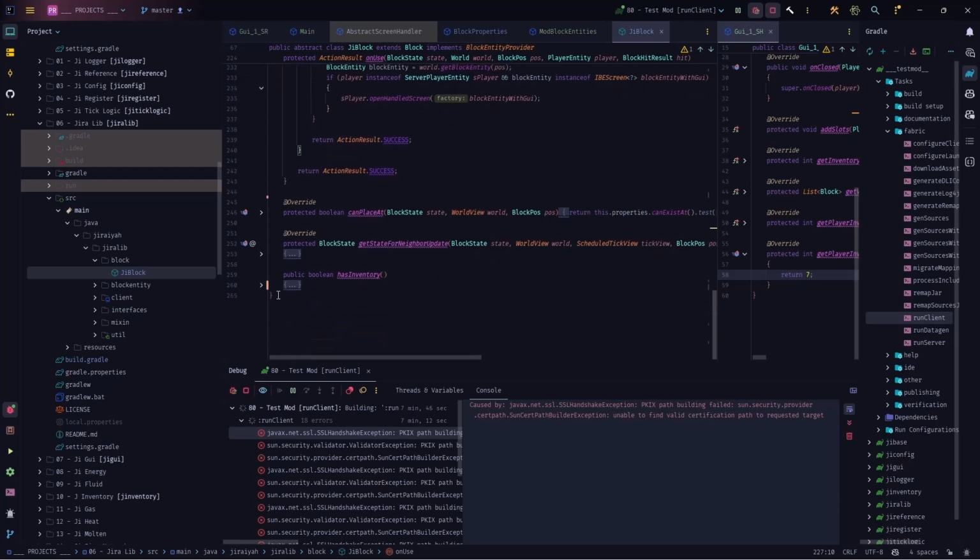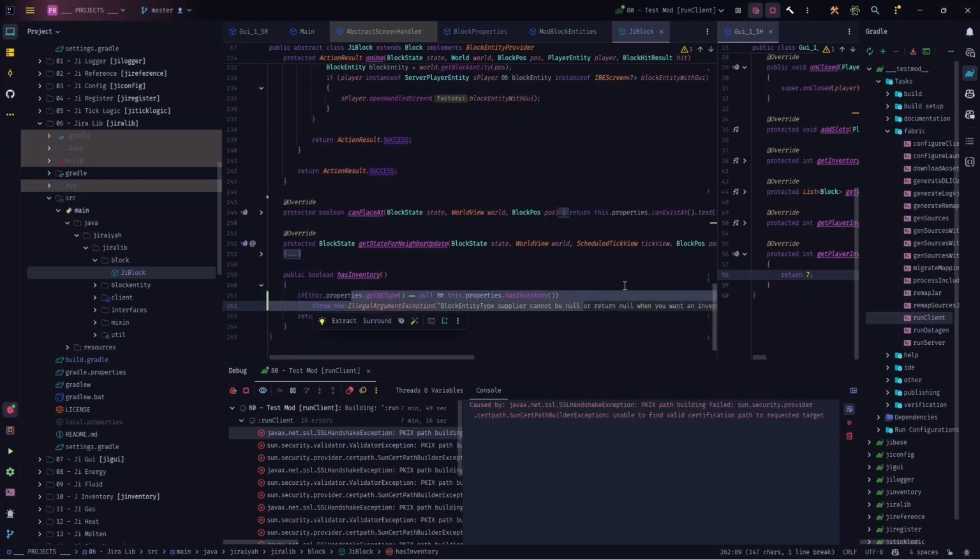For the inventory, I did debate on checking the null or not because I thought to myself that, you know what, I may want to have a block that has inventory but doesn't have any block entity. And the more I thought about it, the more it became obvious that it's not even possible. I mean, yes, if you want a single block in the whole server, that may be possible, but it's way in the opposite direction of how things work in Minecraft.